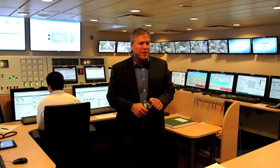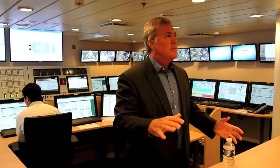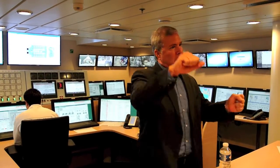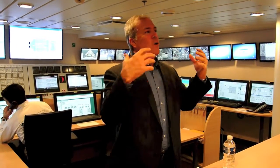Find that. How many people normally in here? Is it just normally one or two? At night, a few chairs, but yeah, no. At night, you're going to have the traditional engineer, the guy with the wrench, right, working on the engines. But we have to have electrical engineers. We have to have heating and air conditioning specialists. We have to have refrigeration specialists. We have to have elevator engineers. So there's a lot of different specialists that we have to have.